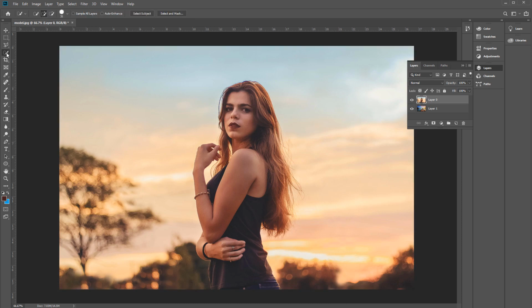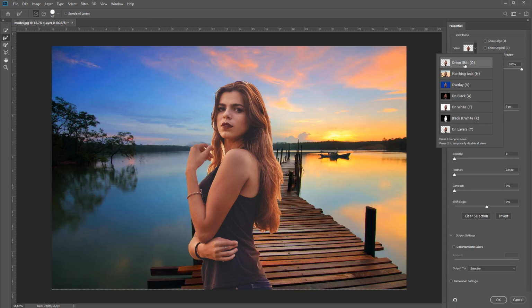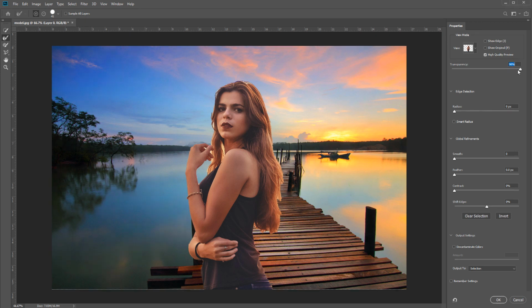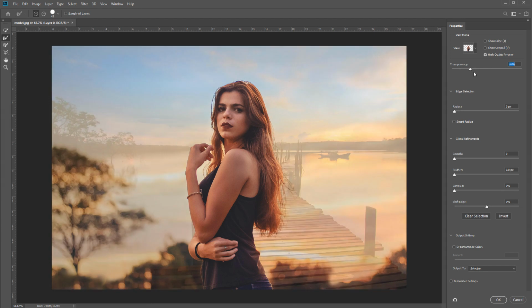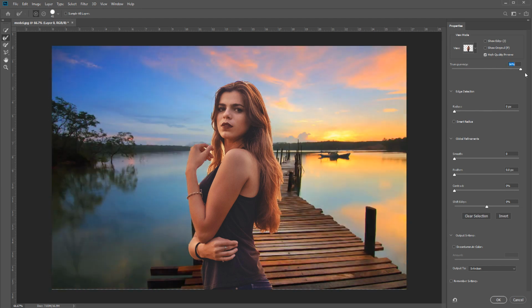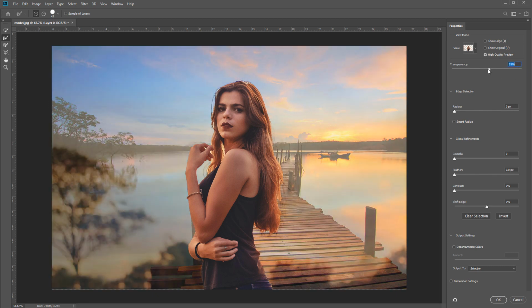And so let's just go back and go to Select Subject, and then Select and Mask. And this will look a little bit different this time. So if I go to Onion Skin, instead of showing that transparent checkerboard background pattern, telling us that there are no pixels there, we actually can see through this to this landscape photo in the back. And if we adjust this transparency, we can see this original layer, and then the effect of the subject having a new background if we go to 100% for transparency. So we can make it more opaque and more transparent. So if I leave it about in the middle at 50%, that's fine for this example.